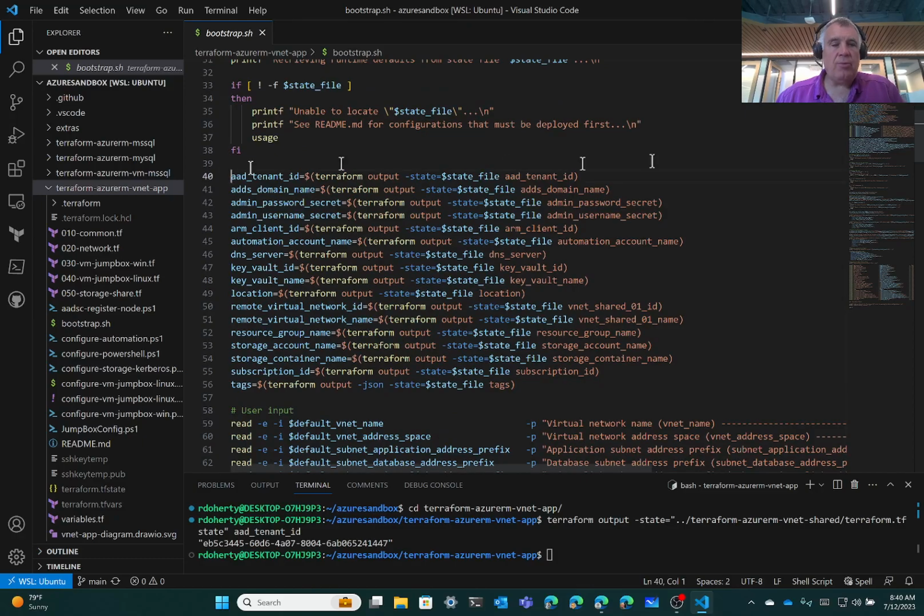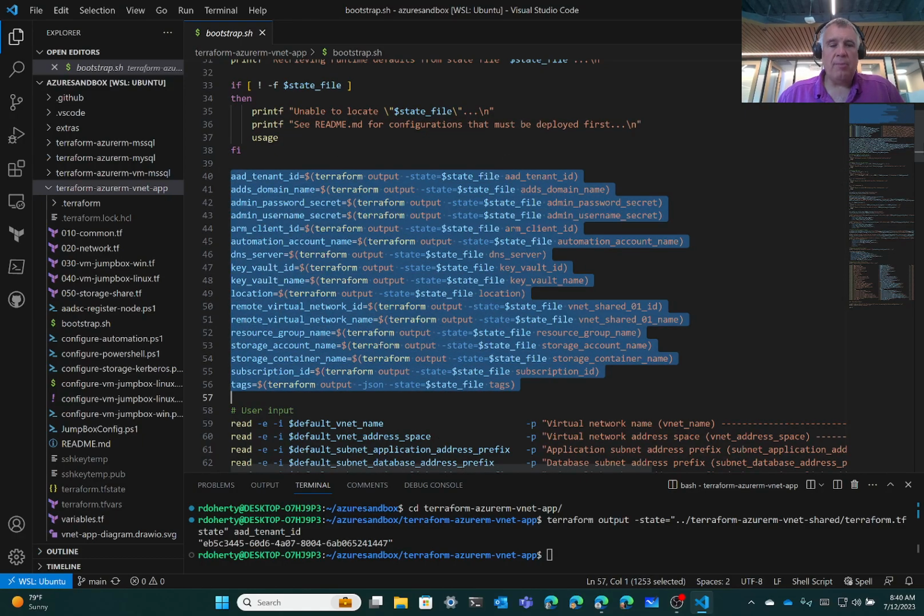But here is where we grab and populate environment variables from that previous VNet shared configuration. So this is an example of the state information associated with one configuration driving the automation for a second configuration.